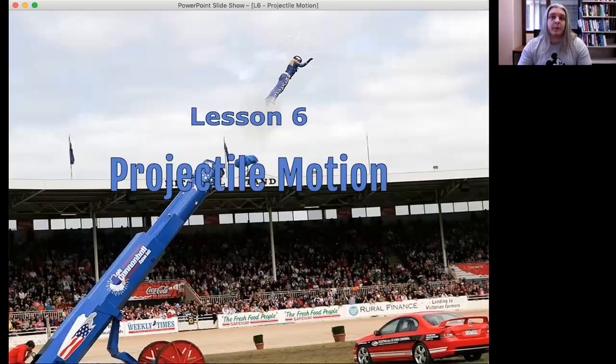Welcome to lesson 6 for introductory physics on projectile motion. With projectile motion, we're not really learning any new physics. We're going to take what we already know about simple motion with constant acceleration, and we're going to apply it to projectiles, which are things which are only being acted on by gravity due to Earth. So they've got the constant rate of acceleration due to gravity. Other than that, it's just going to look a lot like what we've already been talking about.